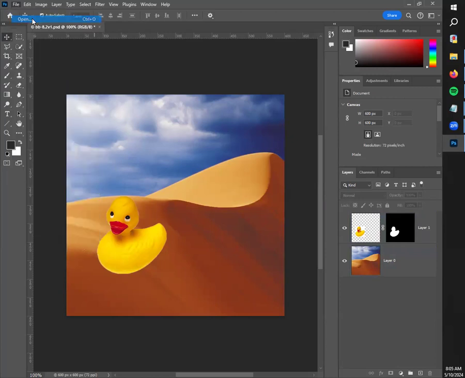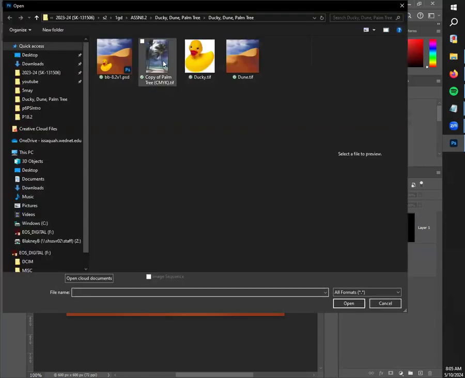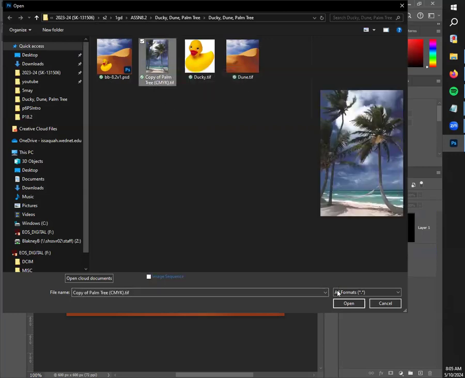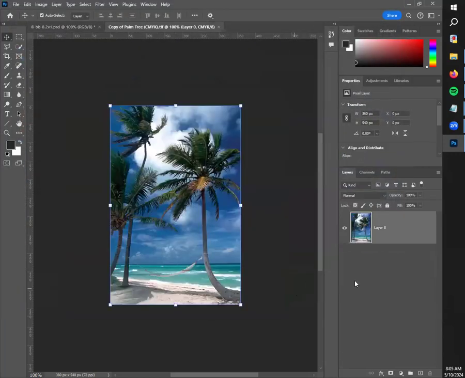So we're going to go to File and then Open. And you're going to open up your copy of palm trees cmyk.tiff. All right. And that's going to come in as a layer 0. This is not one that has a background. Typically, when you save an image as a TIFF file, it does not have the background lock default that a lot of the other raster types have, like JPEG or PNG. So just keep that in mind. Always want to be checking what type of file is coming into your Photoshop to make sure that it is what you're actually trying to do.